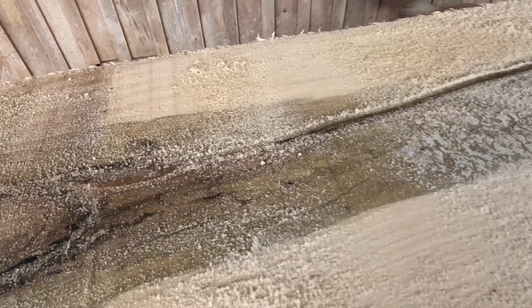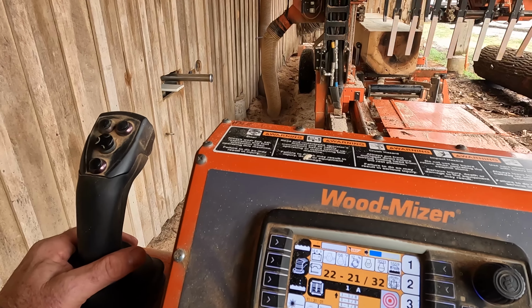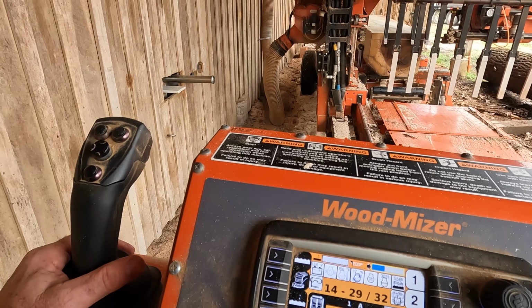I'm not really feeling this side. I'm going to take this all the way down and just clean off that whole side of the log. Let's get rid of it. And let's just see what these guys look like. Yuck.